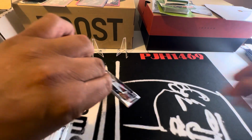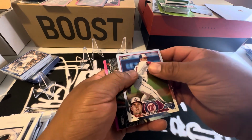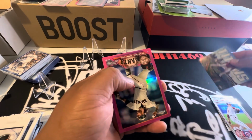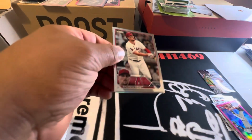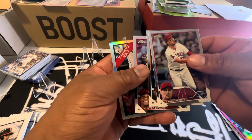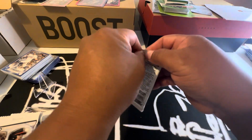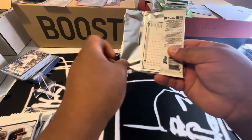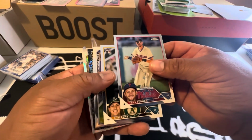I need a short print rookie for my collection. I need another Taco Fractor. Brandon Crawford on the pink. '88 Topps on the back. Or how about a 101? We need something. Can't be opening boxes with nothing in them. You know what I mean?